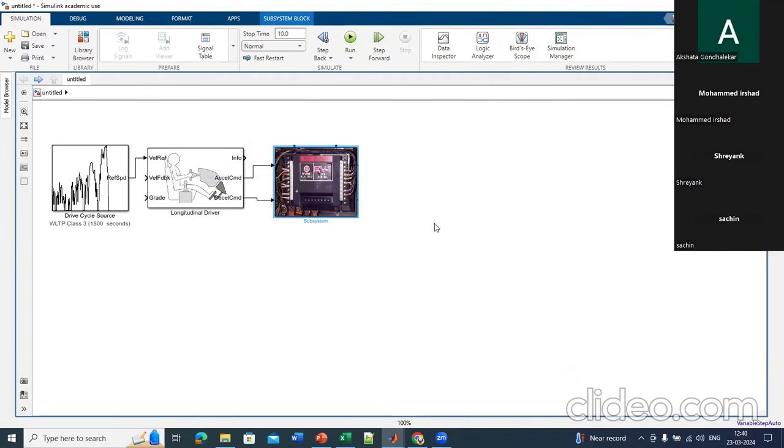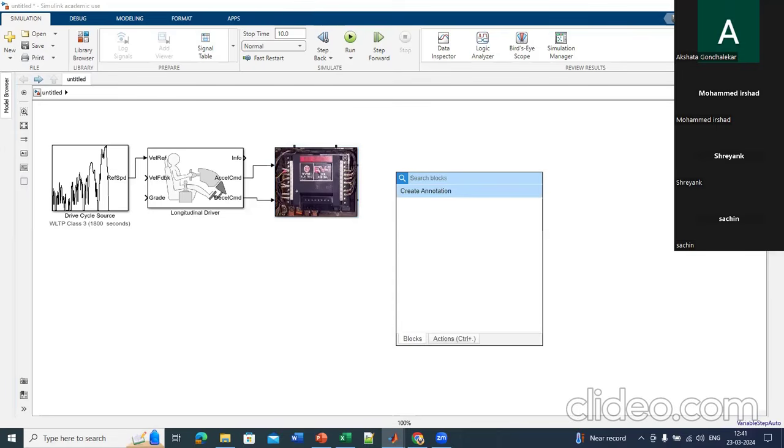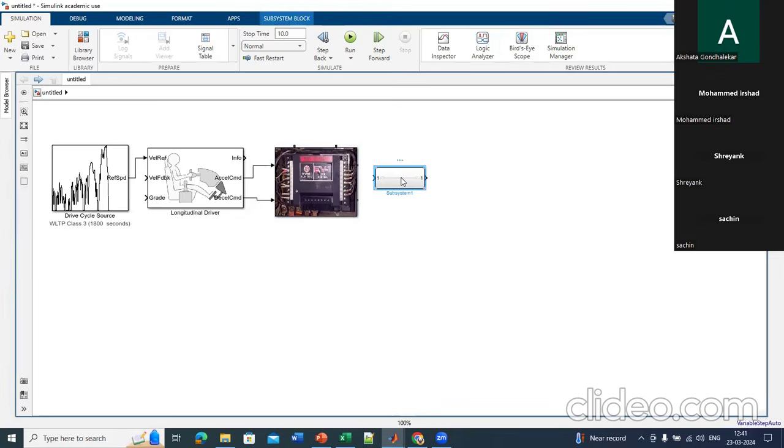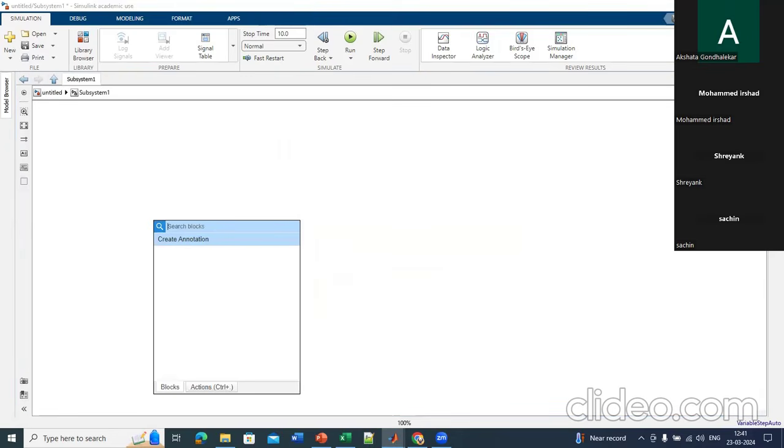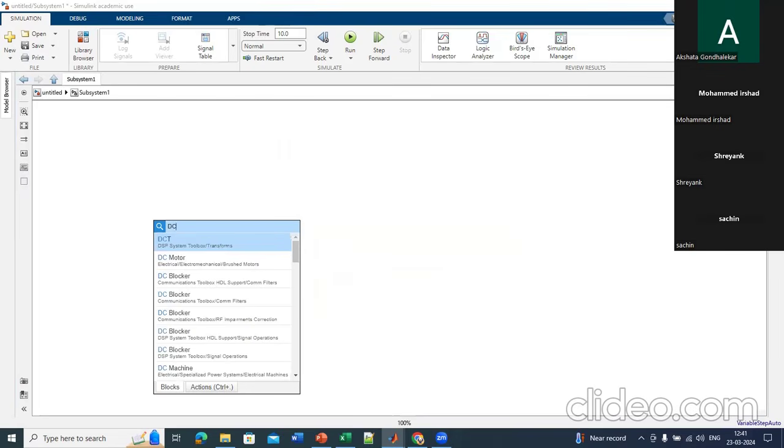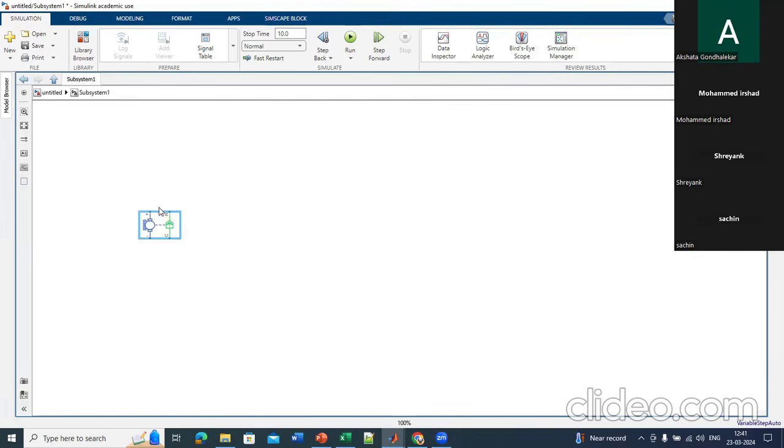Now it's time to connect motors and other components. So first, to connect the motor, in a similar way, we will first create a subsystem by double clicking. We will search for Subsystem, and here we will go inside, and we don't need this input and output actually. We'll delete this. Okay. So first we will go for a motor. We will search for a synchronous motor, synchronous permanent magnet motor, PMSM, which is a DC motor. Okay. So I will search for this DC motor. Okay. This is the motor.